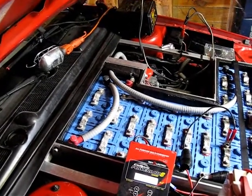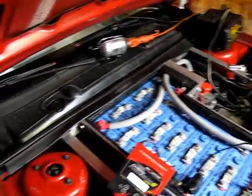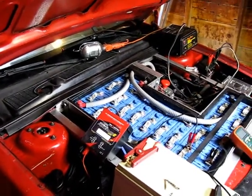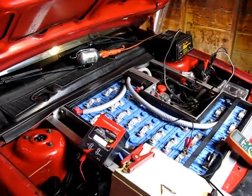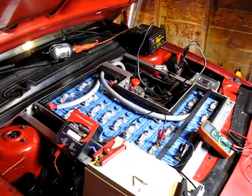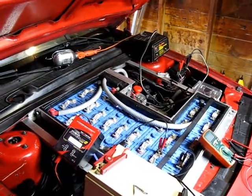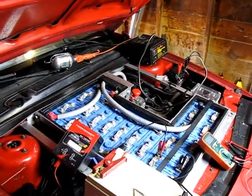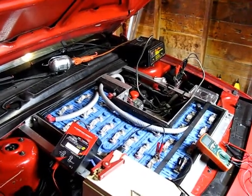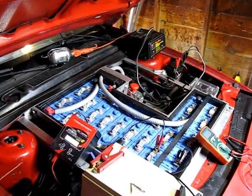And then I'm going to throw the pack on the main charger, and again, initially I'm going to start it out lower than the full amperage, because if I start dropping 40 amps into these poor batteries when they're this low, that's probably not good for them. I don't know, just a theory. So I'm going to pull it up to maybe 10 amps at most, at least for the initial 15 minutes to half an hour, until they're kind of getting up there a little bit, and then I'll crank it back up to normal and we'll see what happens.